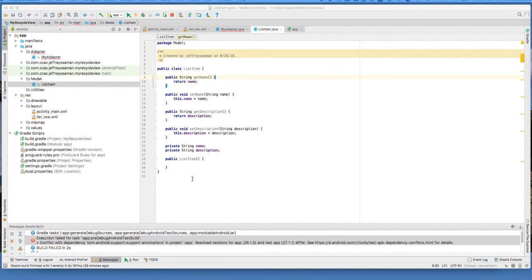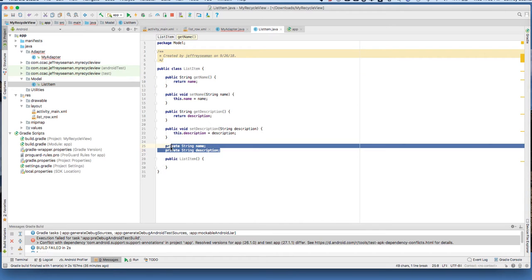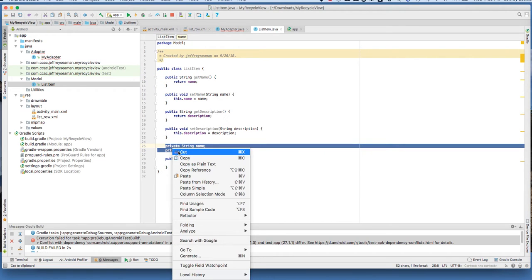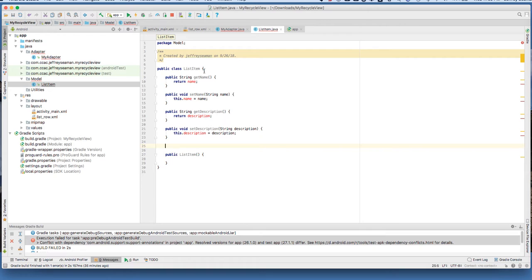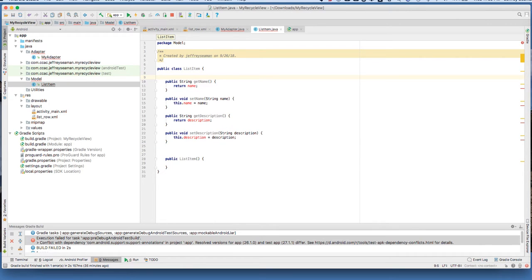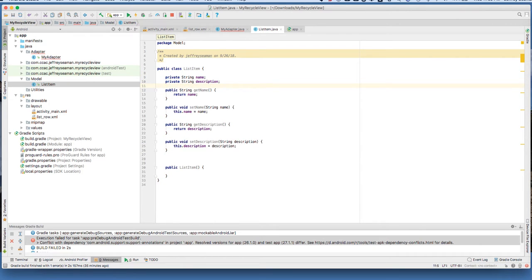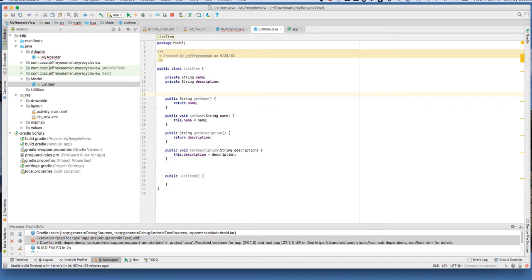All right, so let's move this to the top, because we're going to code some more up here. So I'm going to cut that out and move it under list item. Perfect. And let's see here. Let me think about this. Give it some room. I'll type in public list item.